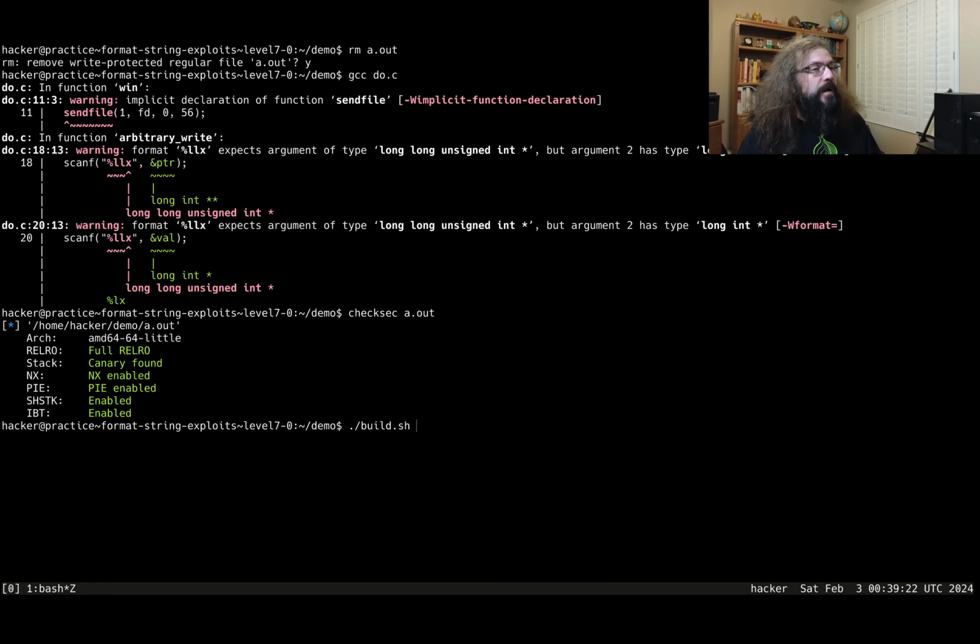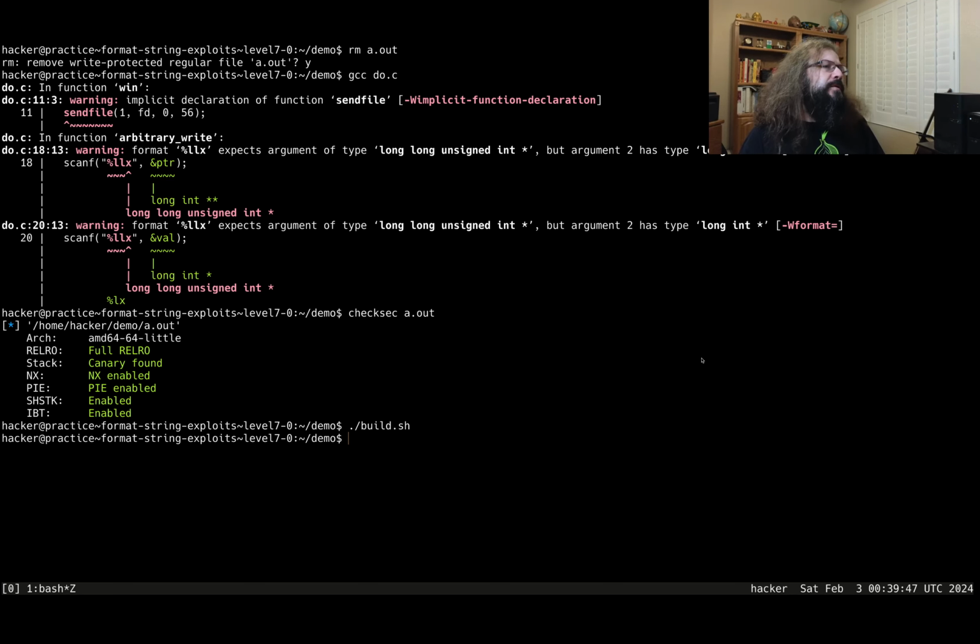Is it new as default? I want to say that was around a year ago, the same time that they made it so that you have to disable PIE to do partial RELRO. A little bit more than a year ago, partial RELRO was default, and a little bit more than a year ago is when that change happened, with GCC. I don't know what other compilers do.